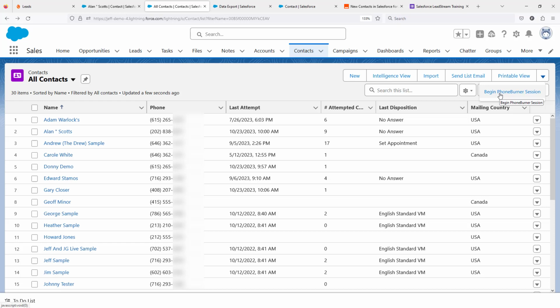We just need to add a button or buttons based off of the LeadStreams that you would like them to initiate from the Salesforce UI. Now, in order to take advantage of this, you still have to get the contact or lead data over into PhoneBurner, because we can only do the LeadStream concept of dialing if the contacts or leads exist in the PhoneBurner CRM. But we can initiate the dial session from Salesforce. So how would we do this?